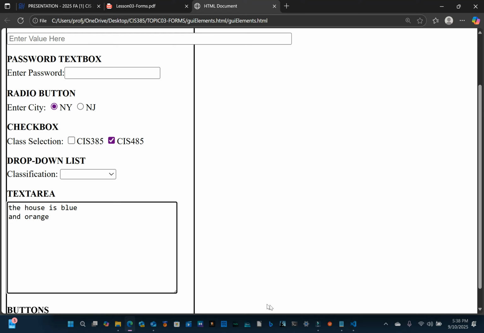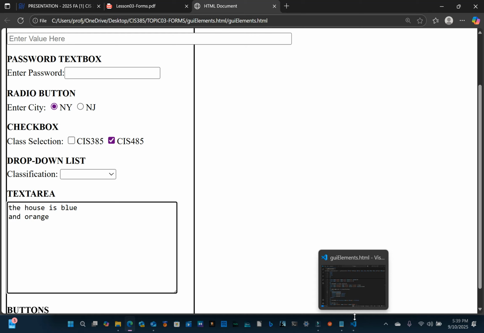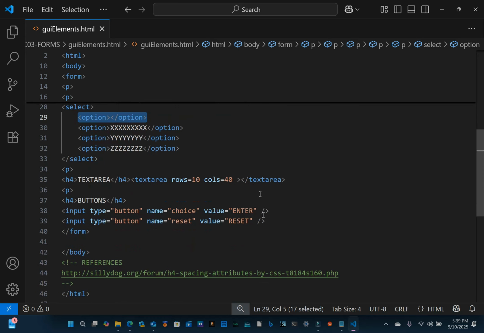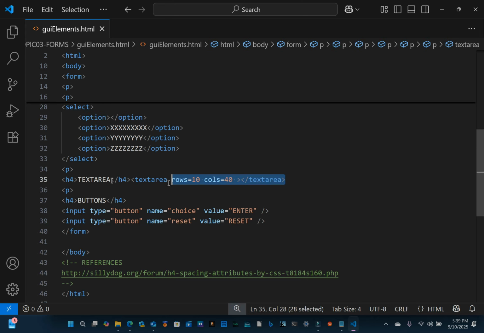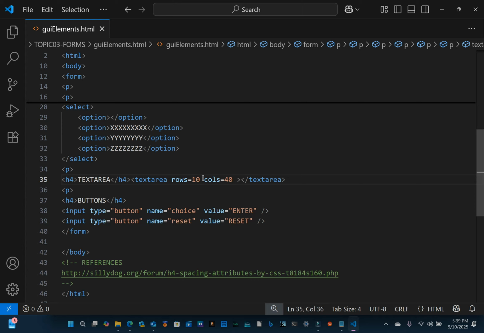So this is the text area. Let's see. Rows is the height, and the columns would be the width.